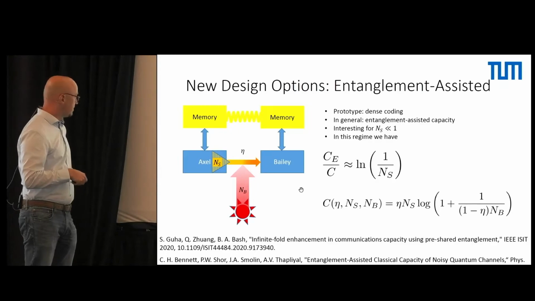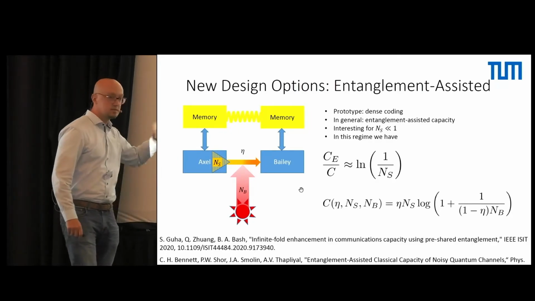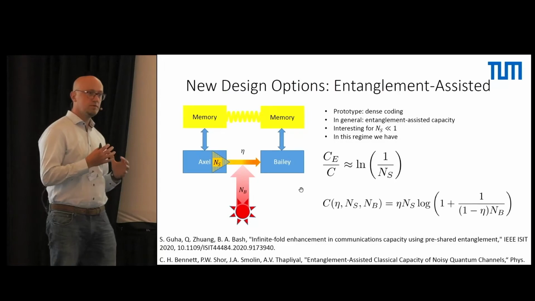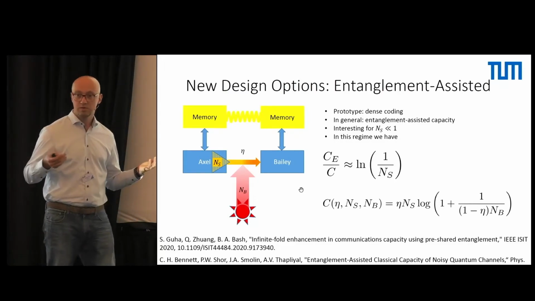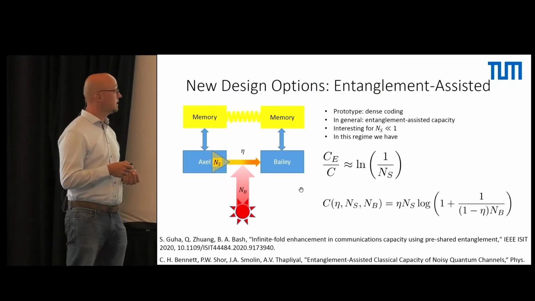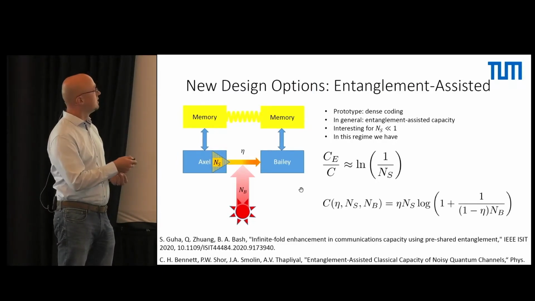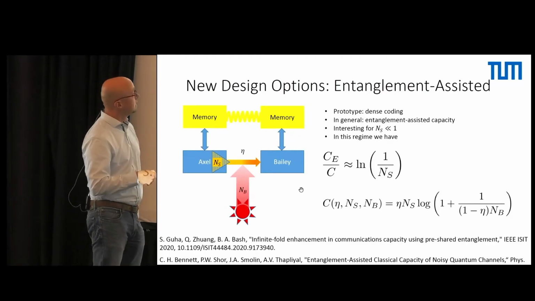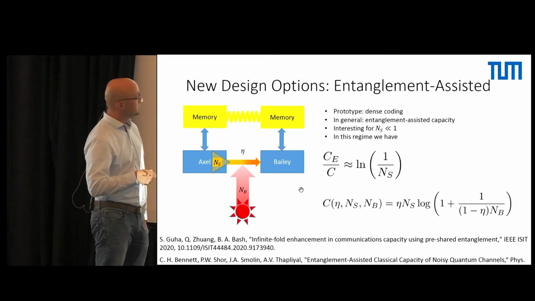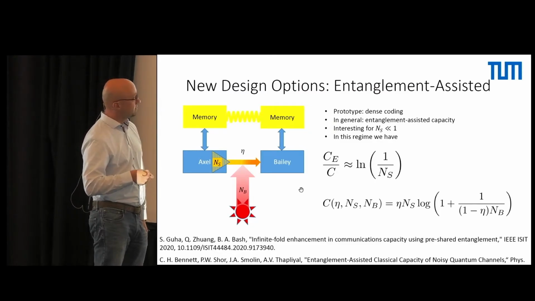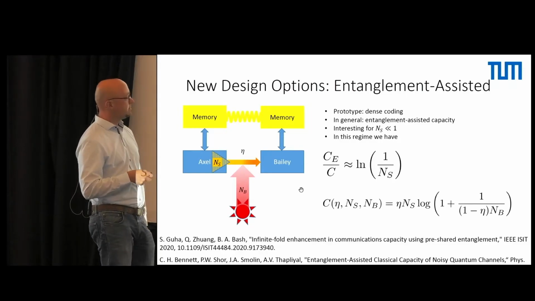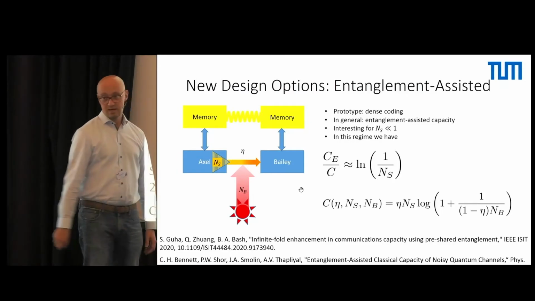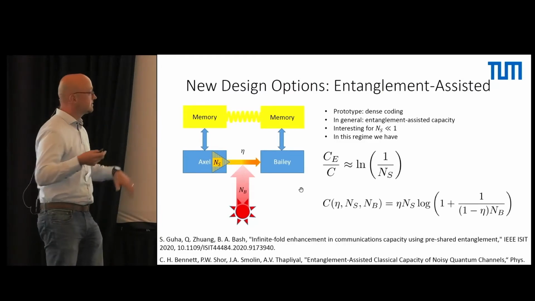And then we have here recent results by Guha, Zhuang, and Bash, who investigated this phenomenon from a more practical approach and suggested how one could actually build such an entanglement-assisted communication system. And they also pointed out that for a standard communication system where you use, for example, two-mode squeezed vacuum as the entanglement, you will get such a behavior here that the entanglement-assisted capacity divided by the non-assisted capacity scales logarithmically in 1 over the photon number per pulse. That already tells you, okay, if I have very small photon numbers, then some magic happens. That's going to be very nice.